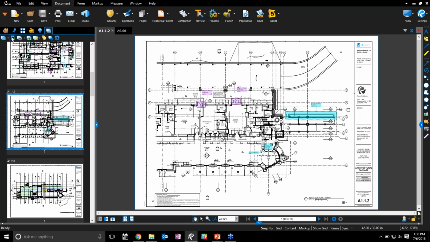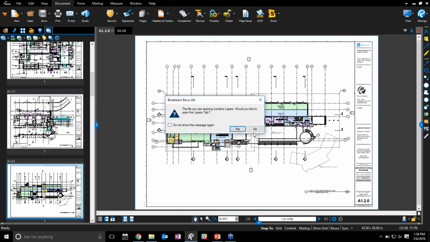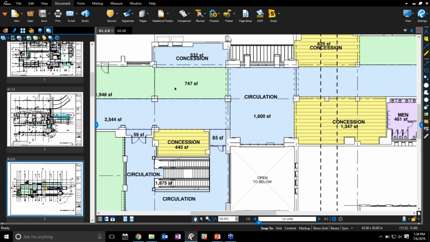And so we're going to do that directly from the sets interface as well. So in this case, I'm going to want to carry these markups over, whether they're just regular cloud Revu comments or they're takeoffs and things like that. I'm going to want to carry that over, confirm that those are still applicable, and then ultimately delete the ones that have been taken care of or are no longer applicable.